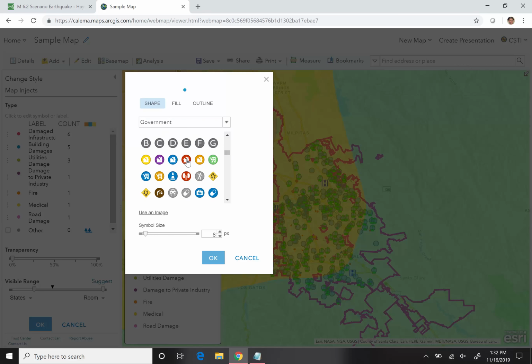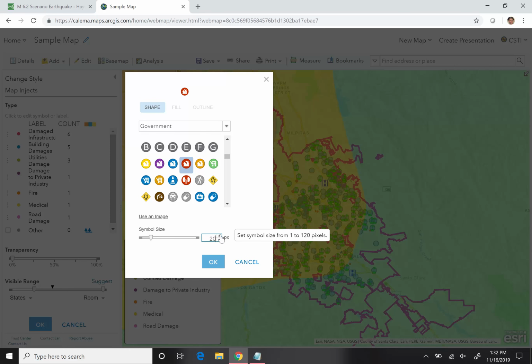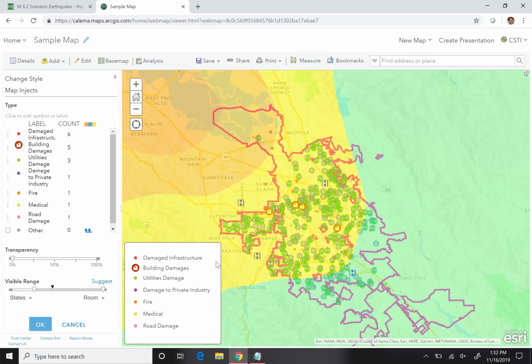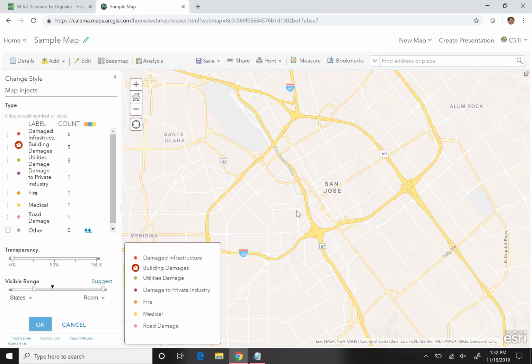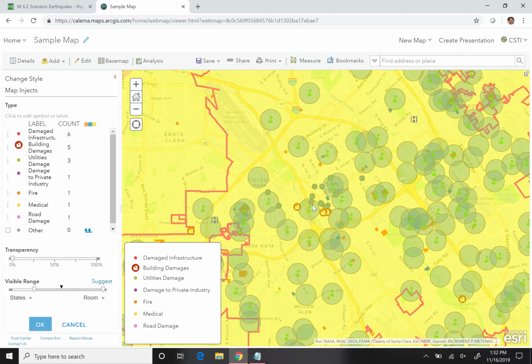So like building damage might be this red one. Actually, CAL FIRE DINS data pretty much uses these five right here. And I can make it a little bit bigger so the simulators can see it real easy because it'll pop off of the screen that way. So now that I do that, now you can kind of see those building damage dots, and those were in my scenario, probably an unreinforced masonry building or something I wanted to destroy. And so the simulators can see that this thing got destroyed.